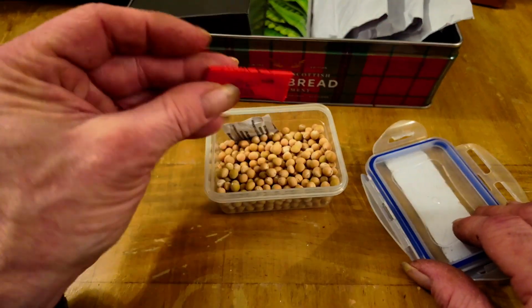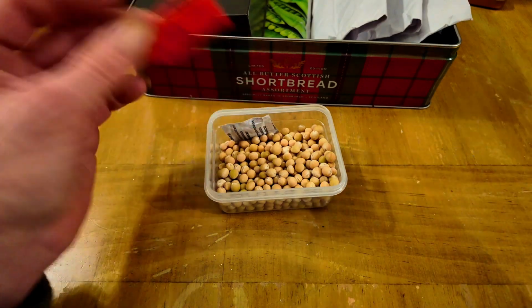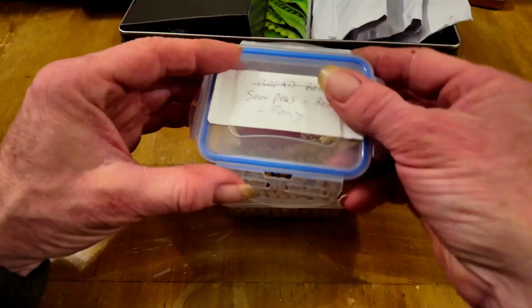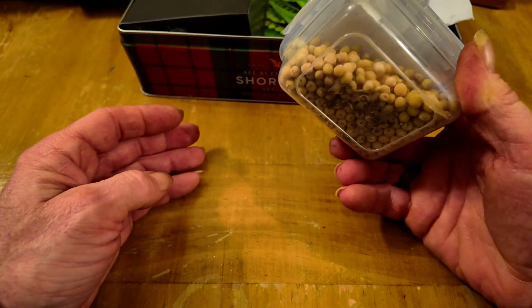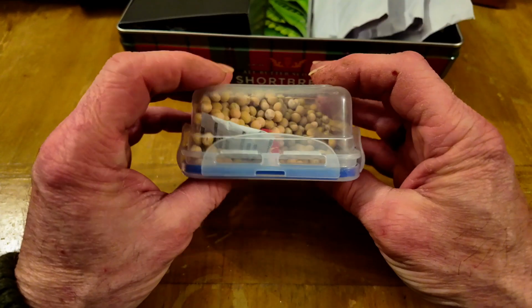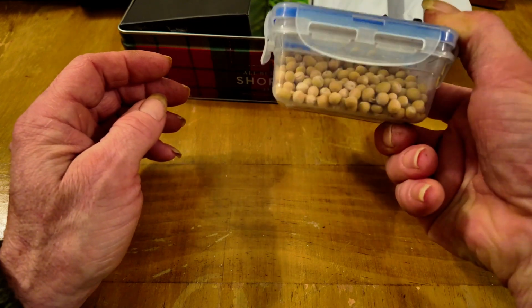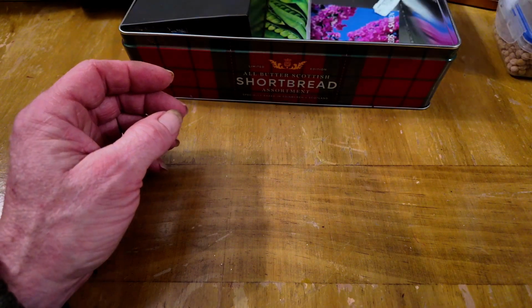I won't be sowing melons till maybe the end of March, something like that, when it gets a bit warmer. But these snow peas are what Meadow got from a Mud and Bloom box about 3 or 4 years ago, and we've been growing them and getting a decent amount of peas each year, expanding the seed stock really. So they're the home saved peas that I'm going to sow.